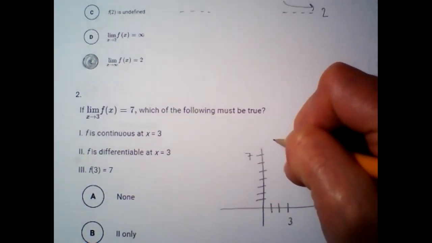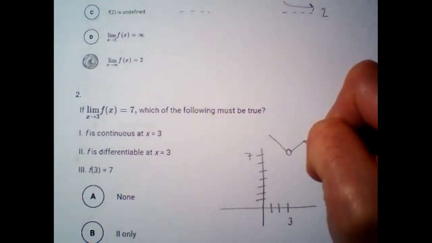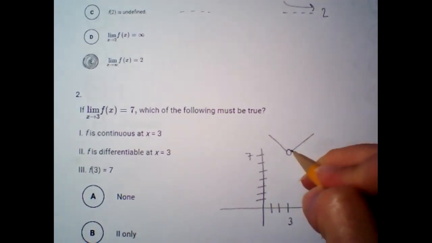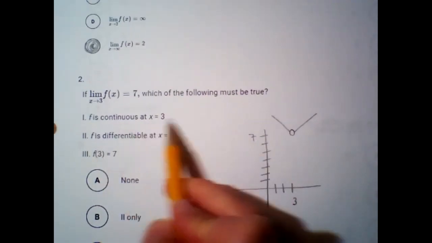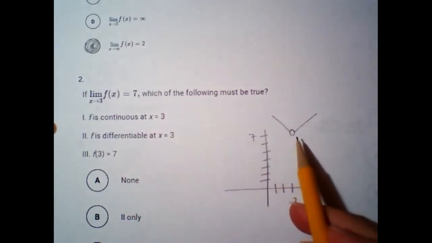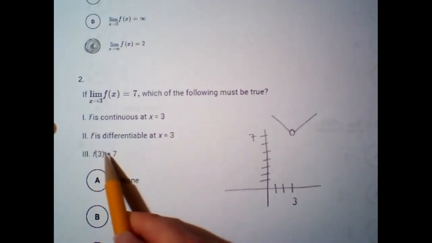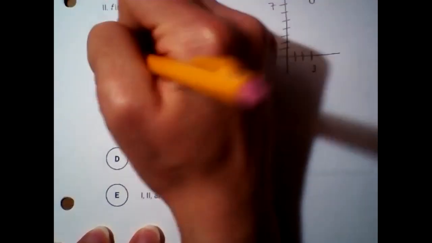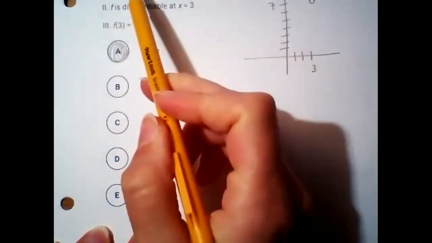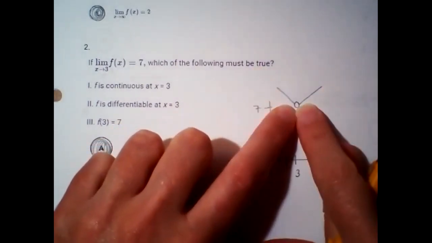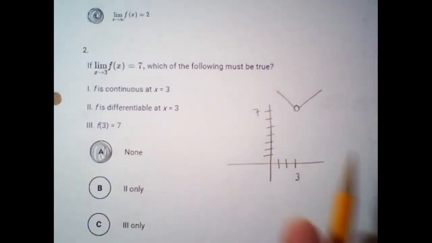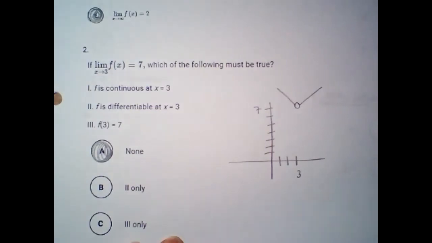Differentiable means we didn't get a sharp edge there. Remember the absolute value graph we did, and it had a sharp edge, we couldn't get a derivative there? You're not guaranteed any of these things. You might have a hole there, you might not be differentiable, can't get a derivative, you might not have a point, so you aren't guaranteed any of those things. So none. Just because you have a limit doesn't really mean that you have much else. All it means is that there's behavior of the graph. So both sides approach the same thing. But you don't really get much else from just a limit.